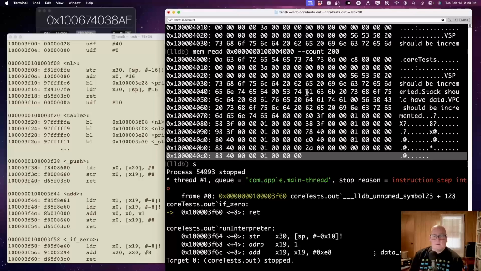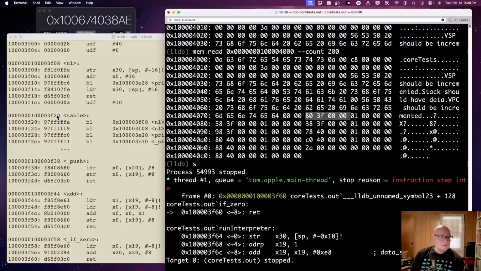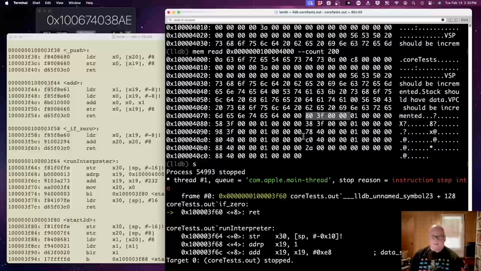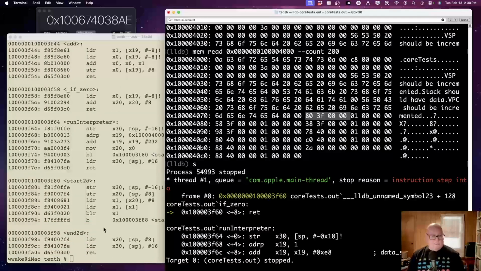4078 is here. 3F80. That's start 2D. Okay, so start 2D. 3F58 if 0, it's 3F38 push, 3F8 and 3F98 and okay, so I think the table is right.